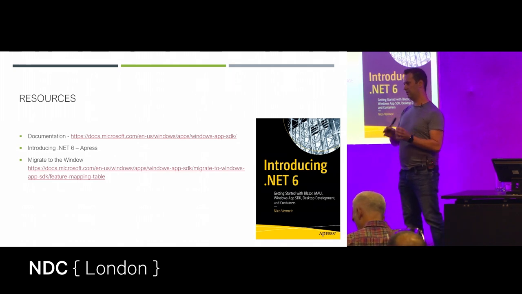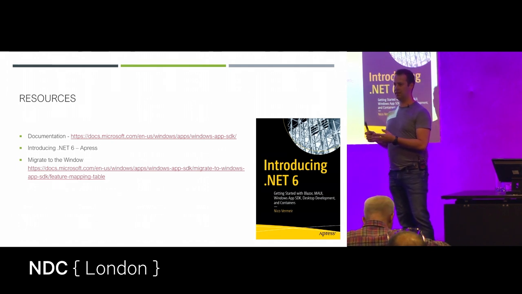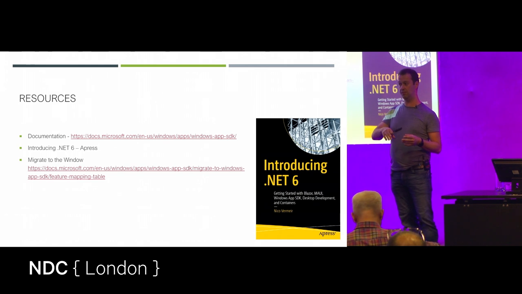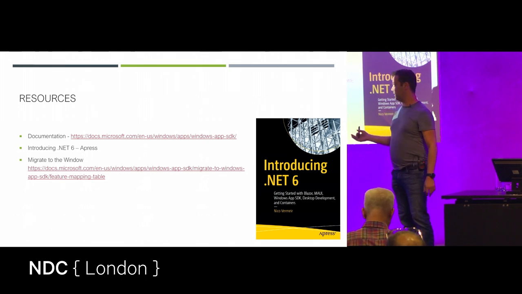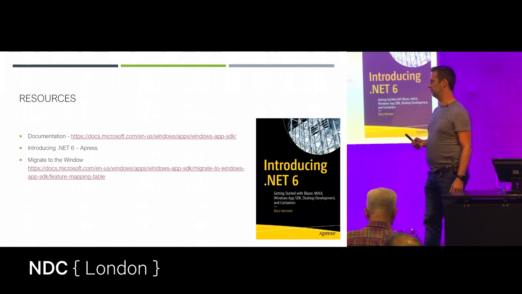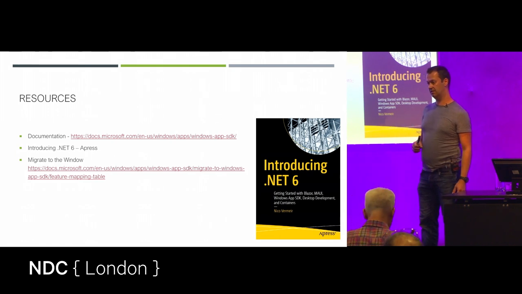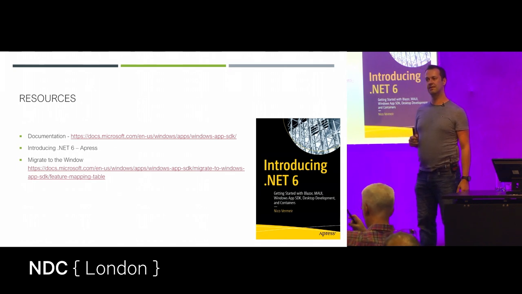If we leave WinUI 3 out of the equation for now, there is none. Because you will be able, and I haven't been able to do this, so I think it will be in the next version, you will be able to pull the Windows App SDK into a WPF app. And use all of its new modern APIs. That's what they're working towards. If you take WinUI 3 in there, that means you can use the modern controls, like the UWP modern controls, in your WPF application. So it's a way of modernizing your existing app.